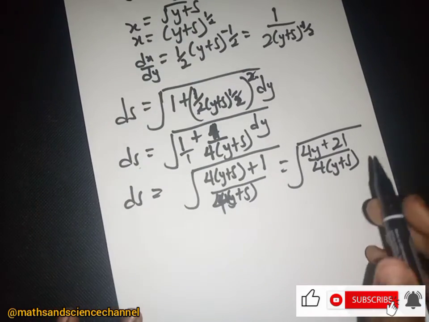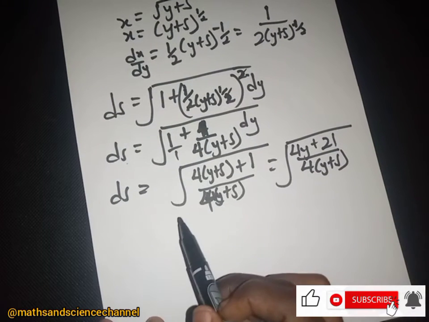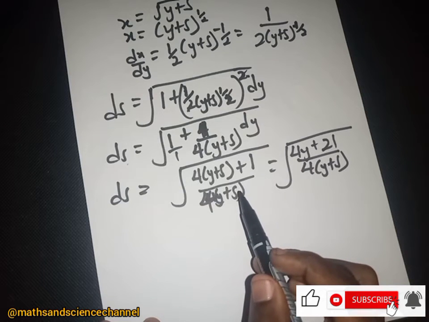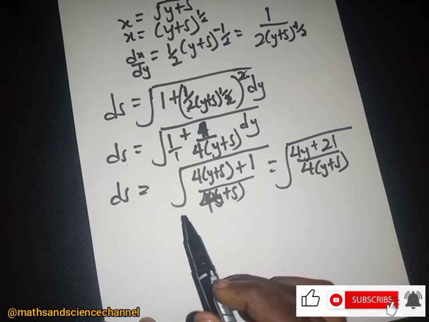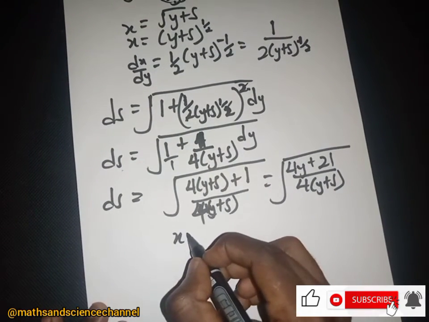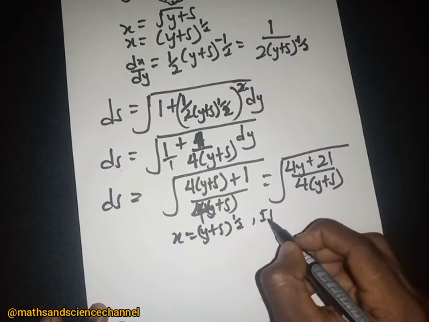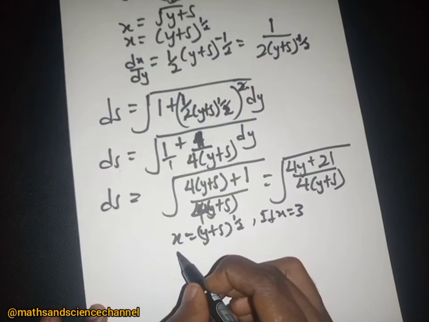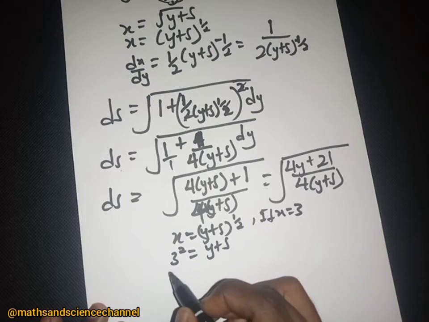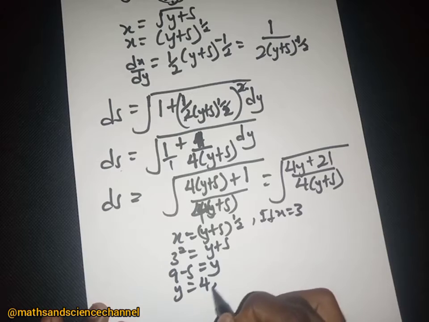Good. So since we have this, what we are going to do is we are going to write our limit, the integral limit, in terms of x, right? In terms of x. So remember, we have x here being equal to y plus 5 here squared, so that if s here is equal to 3, then which means that we have 3 here. Now we square it and we have y plus that, we have 9 here minus 5, and therefore y here is just equal to 4, right?